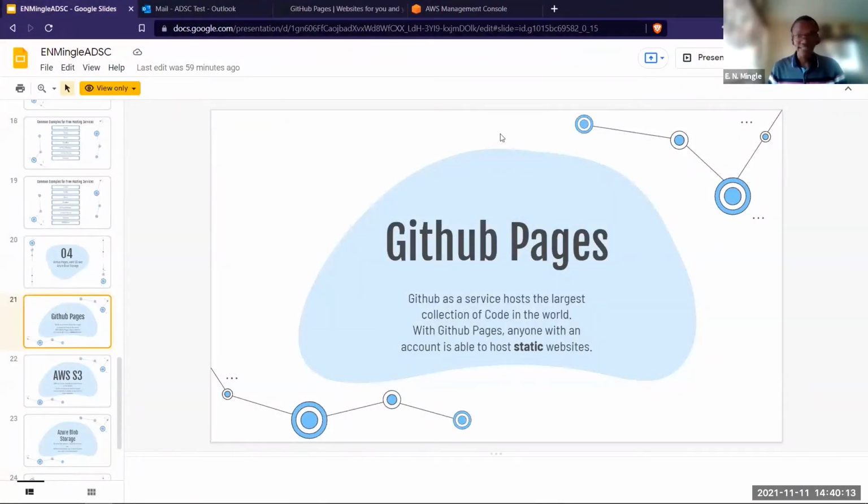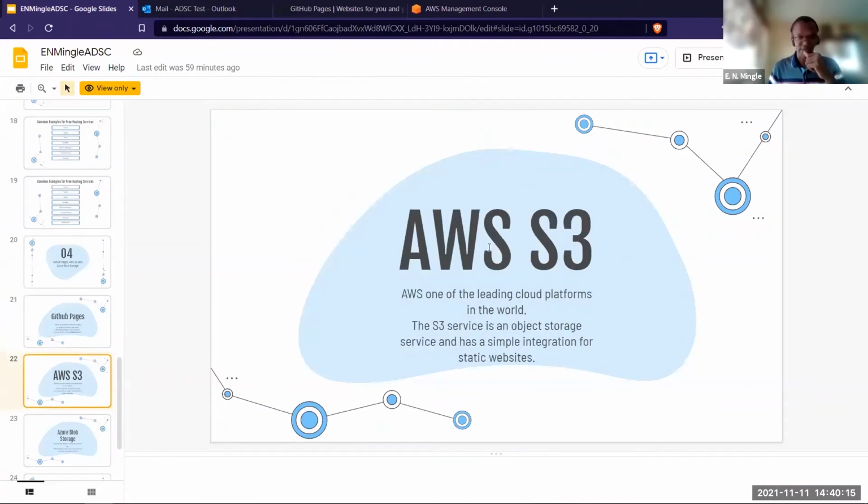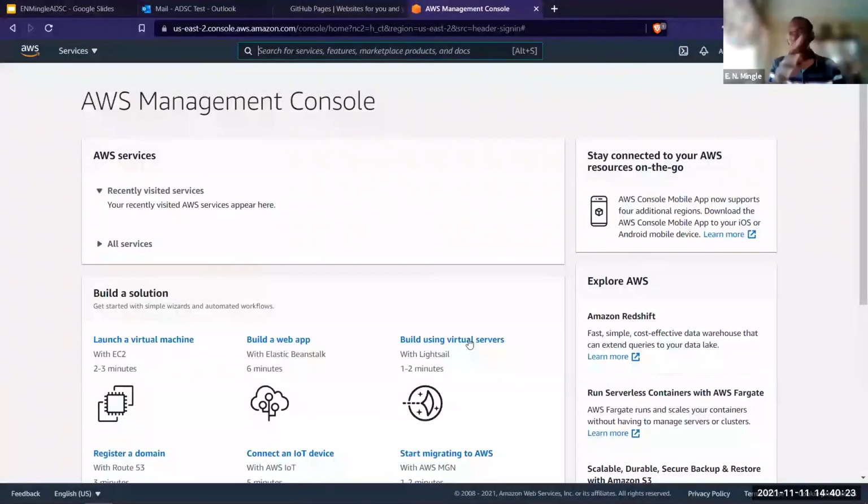Okay, the next one is the AWS S3 bucket. Okay, and AWS is actually Amazon Web Services. I did a session talking about migrating your business to the cloud, where I was giving some insight into what these cloud services are. Okay, you can check Mobile Web Gunner's site, and then you might be able to find that particular recording just to learn a bit about what the cloud is. And I think later in the afternoon also, there's a session on introduction to the cloud, okay, which you can catch up on if you're not able to join.